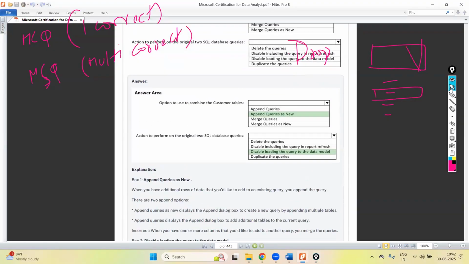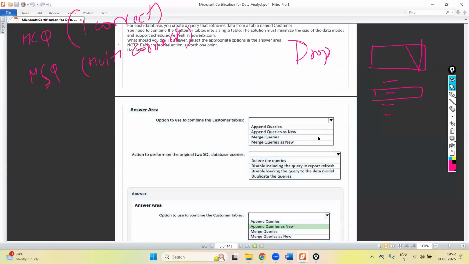An example would be like this. Here you have to click on this, and 4 options will be there. Any one option will be correct, and you have to select that correct one. Similarly, again, one more drop down. So how many drop downs are there? 2 drop downs. How many marks is this question? 20 marks. One correct answer will give 10 marks, 2 correct answers will give 20 marks, and 0 correct answers will give 0 marks. So this concept is called drop down. You just have to click on this and select.